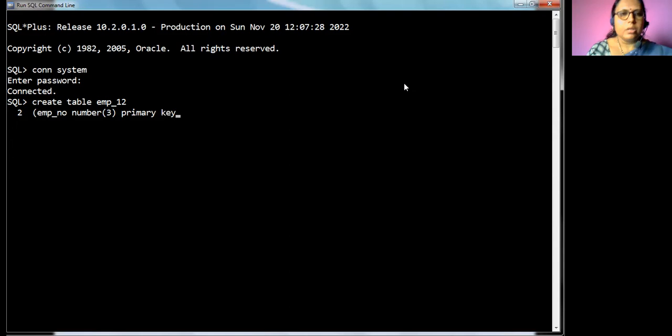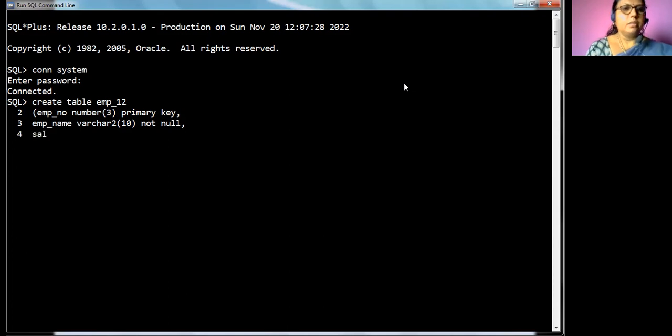It indicates that the column must contain a unique value throughout the column of that table and it cannot accept a null value. Then the next column, employee name, varchar2, with its size. Here I am declaring the column employee name as a not null column, meaning this column must be a mandatory column.